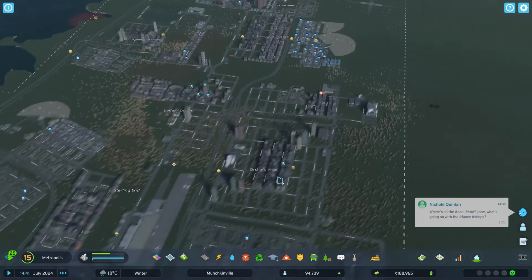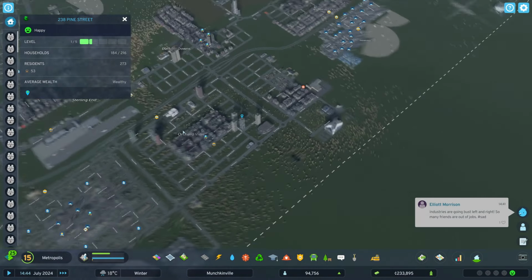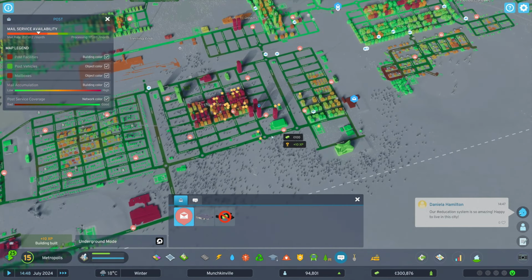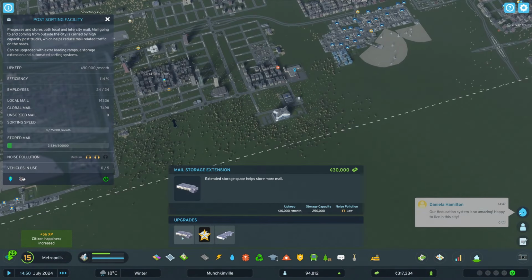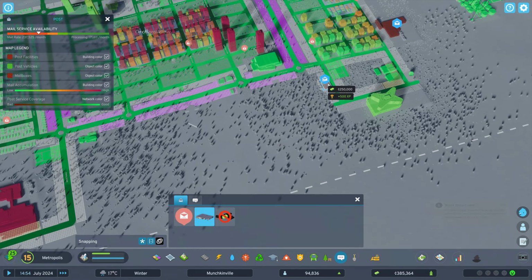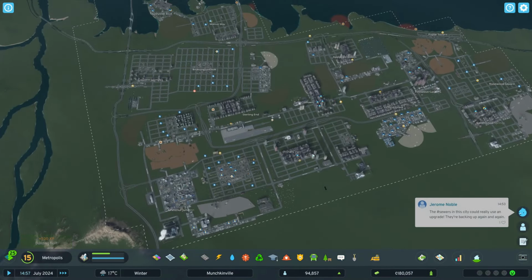We're hoping, though, this starts to fill in, right? So these guys, you're very happy. Unreliable mail service? What are you talking about? This sorting... Hold on. That's not what I want. Let's go back over here. Let's get a post office. So that should help recover that.